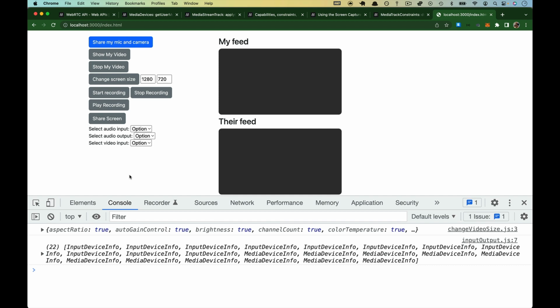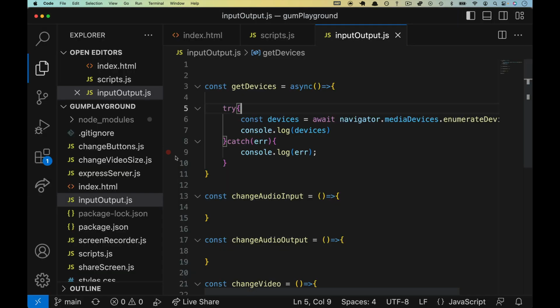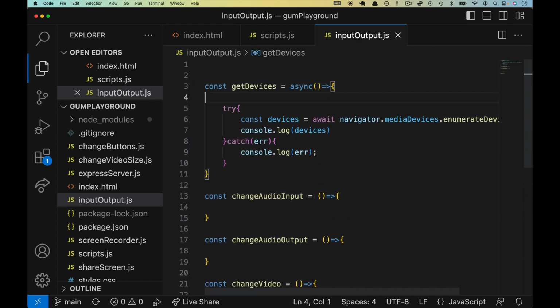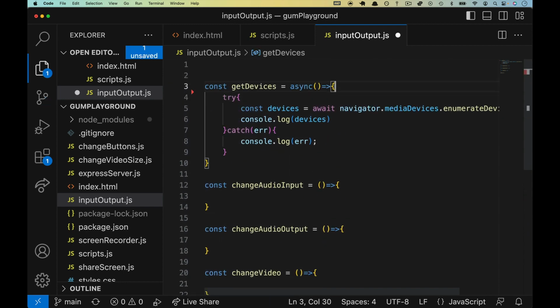Picking up from where we left off, we have all the devices available that are at least accessible to the browser, and we want to fill out the labels here. So that'll be the first thing we do, which will go fairly quick. And then we need to make it so that on change, it actually updates the feed. So the best place for this, since getDevices runs on load no matter what happens, this will be where we want to actually update the DOM.